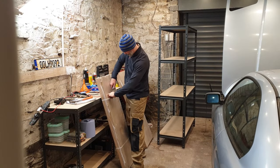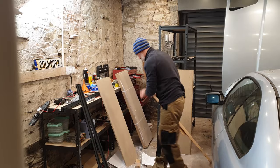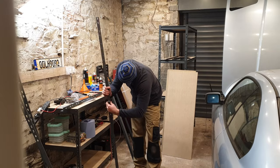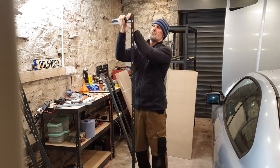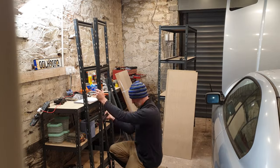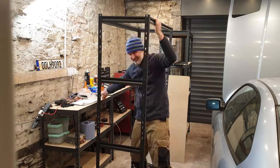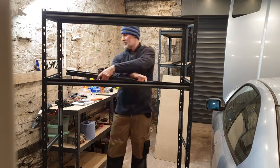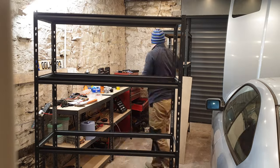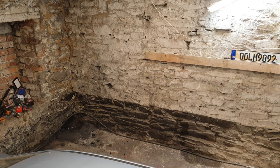With all the parts coming off the car, it was time to get some storage on the go. With the shelves ready to go, it was time to pop them in the corner.